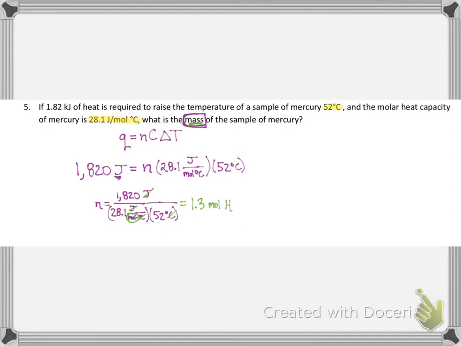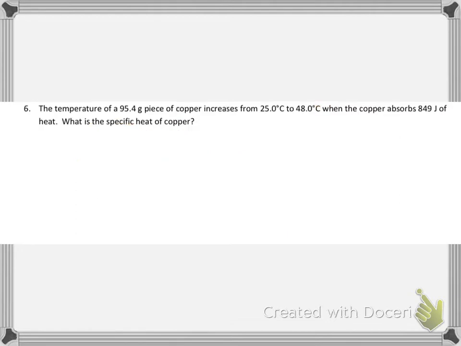Well, if you know how many moles of mercury you have, it's really easy to find mass. That's what molar mass is made for. Well, straight from the periodic table, the molar mass of mercury was 200.59 grams in a mole. Now, since we only get to keep 2 sig figs, this means my sample of mercury must have been just about 250 grams of mercury. Ta-da! All right, one more to go.